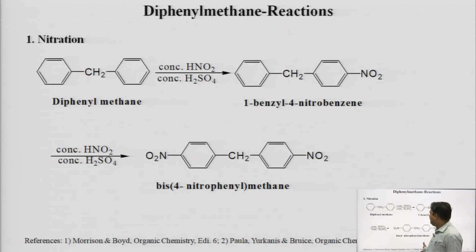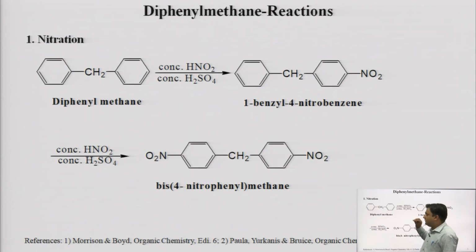Then when we are talking about nitration, again I have told you that two types of reactions will be given by diphenyl methane, one because of the presence of the benzene ring and one because of the presence of the methylene group, that is the CH2 group. Because of the benzene ring, we always get electrophilic substituted products. The electrophilic substitution reaction mechanism will be followed. So, in the first reaction, nitration, as you can see, nitration is occurring on the benzene ring, which means an electrophilic substitution reaction will take place.